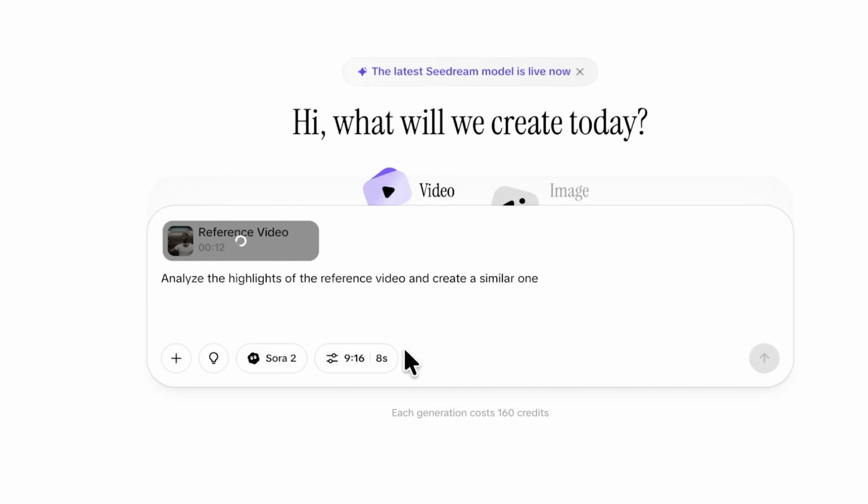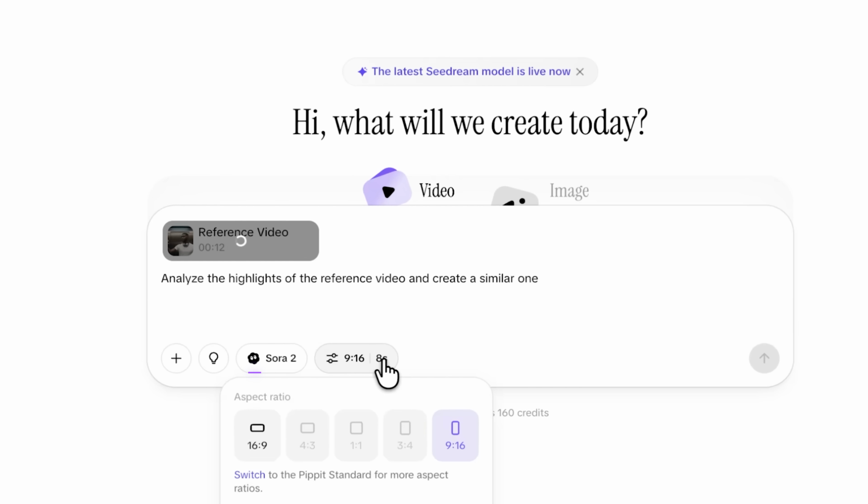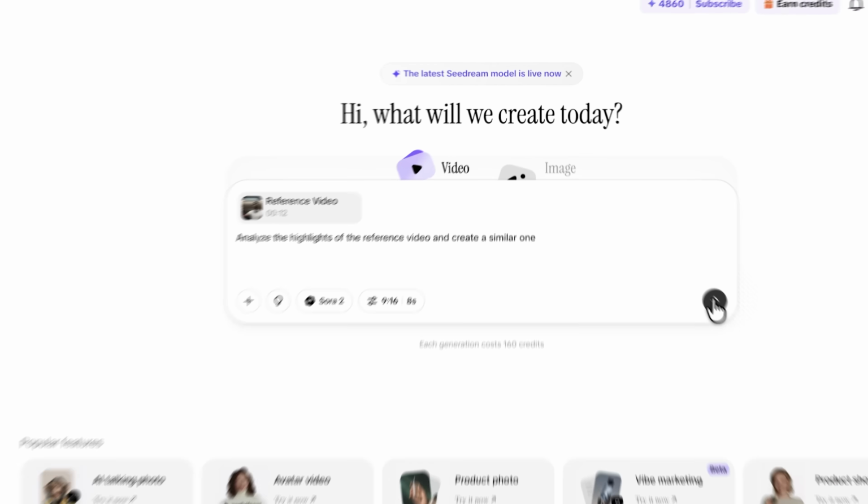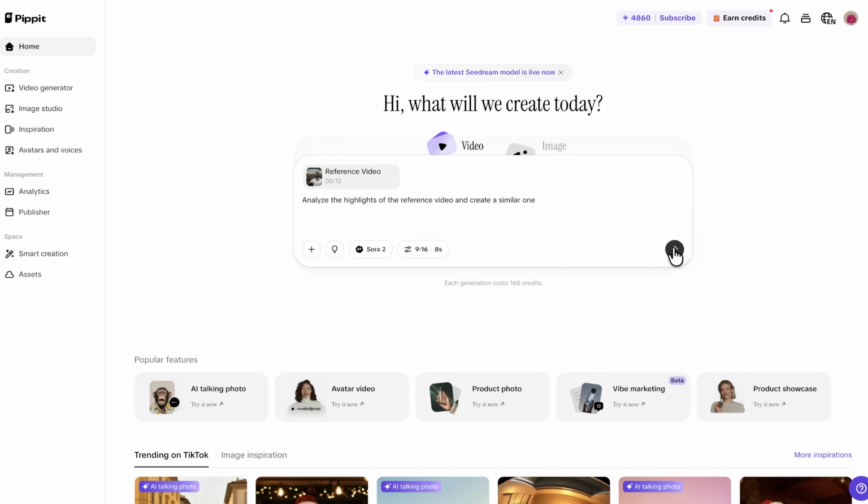For this test, I'll use a short reference clip and select the model Sora 2. Right away, Pippit automatically inserted a prompt describing what the agent should focus on: the pacing, the visual structure, the tone. You don't have to write a single word if you don't want to. That part is handled for you. Mates, if you have a specific direction in mind, there's a comments field for that. The platform keeps the core structure and tone of the reference. It just steers the output toward whatever topic you provide.